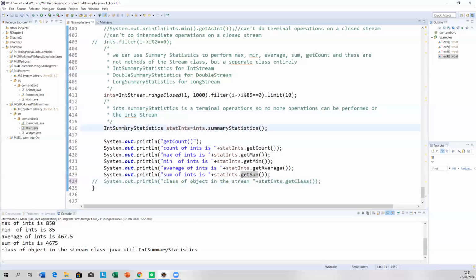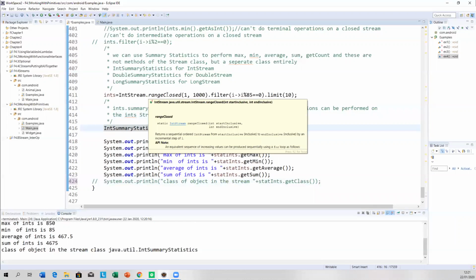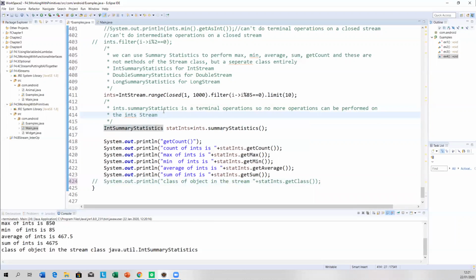Okay, so there is a summary class as well for ordinary streams. Now it's not on the exam, so I didn't look it up, but you can imagine you have summary statistics for dogs, so it'll count the amount of dogs. It'll get the dog that's going to be the oldest. It's going to get the dog that's going to be the youngest. It's going to get the average age of the dogs. It's going to get the sum of the ages of the dogs. All right. Now, as I said, I haven't looked it up, but if you want to look it up yourself, fine. But we don't basically have the time to do it.